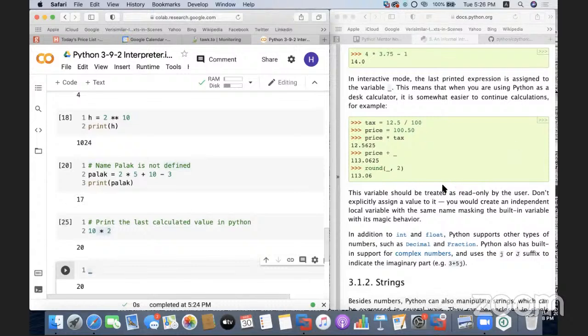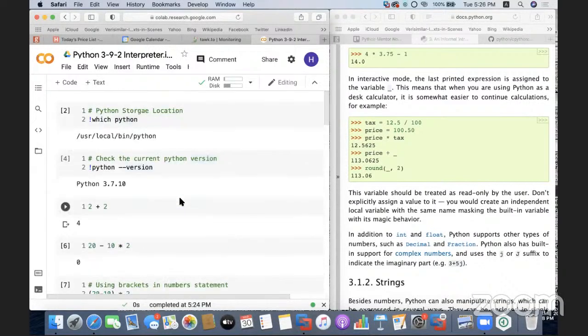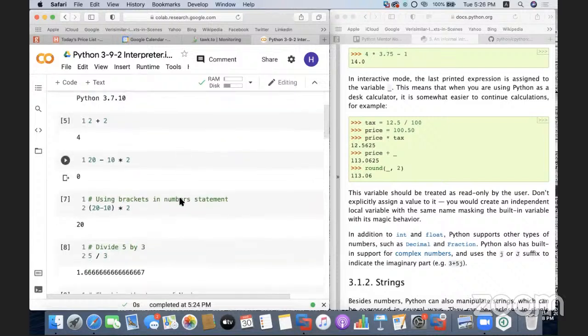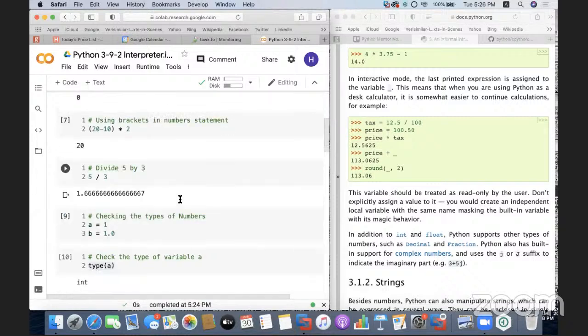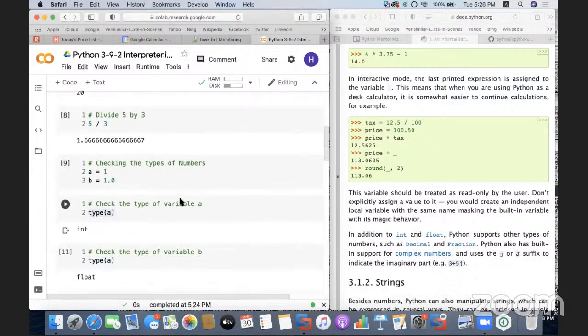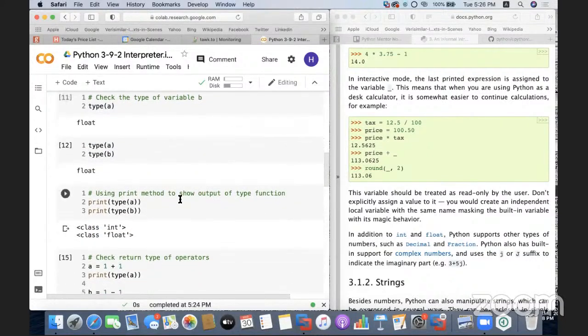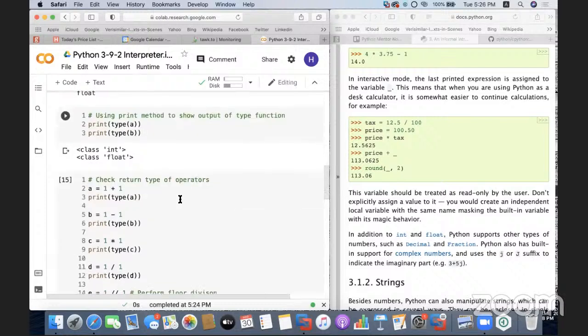So yeah. So guys, as you all can see quickly that we got to understand that we do have an interpreter. We can quickly check the version. We can quickly see some mathematical operations. We got to understand about floor division. We got to understand about types of variable which we can check. We got to understand about printing the values and printing the output.